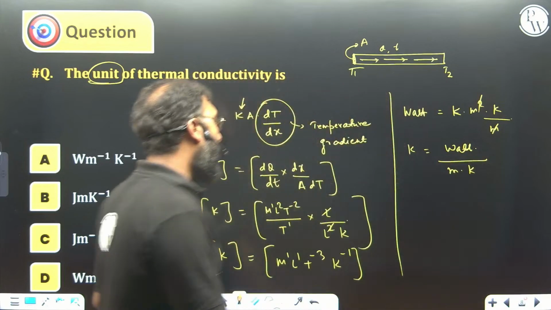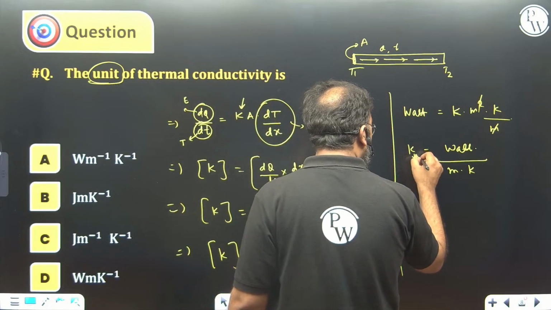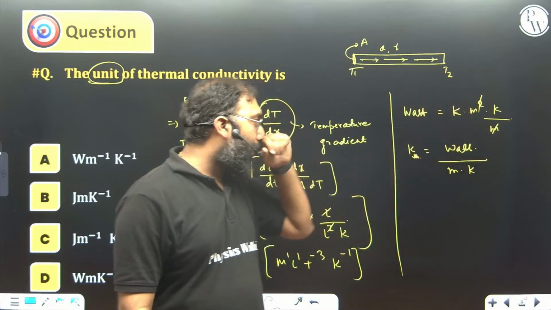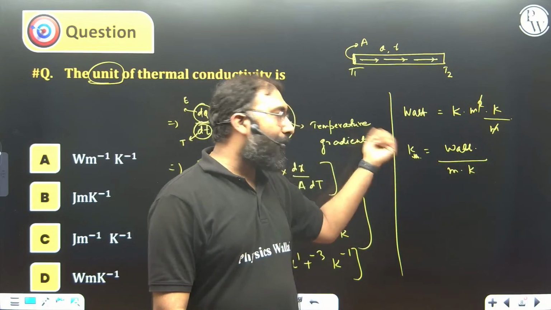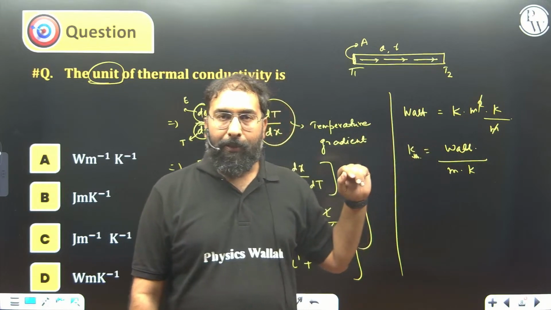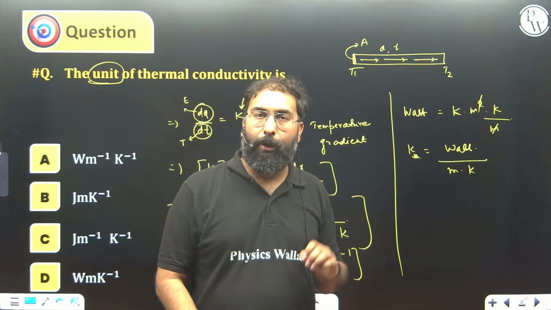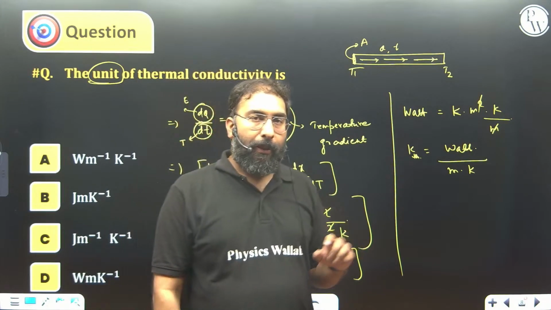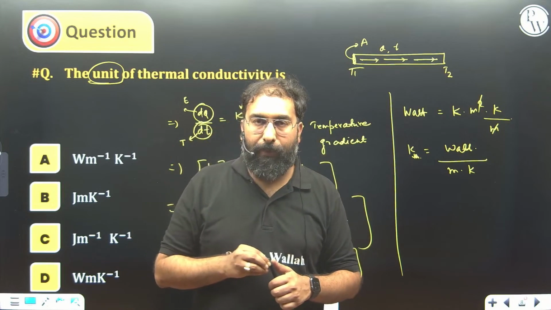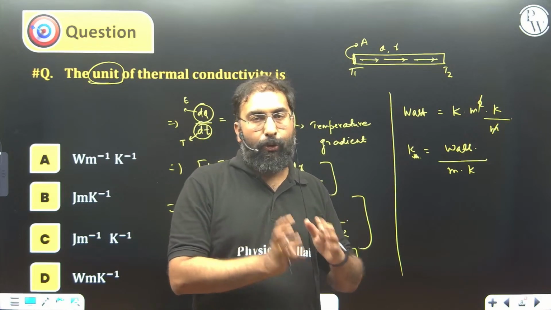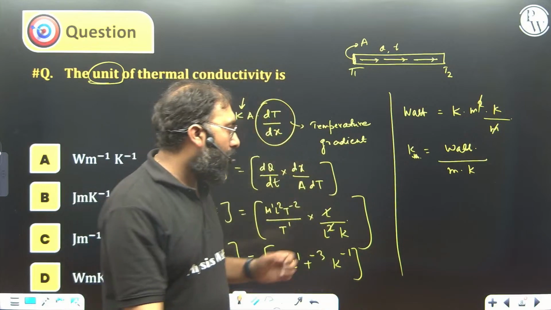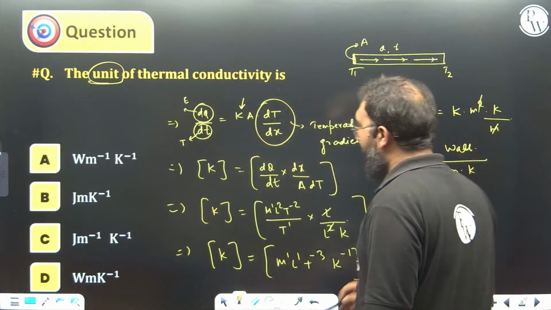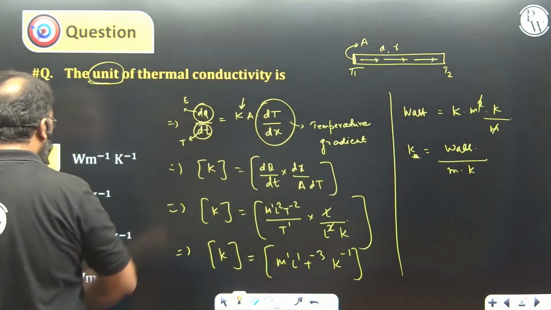Okay, so can you think that this is K thermal, right? I should write this as K thermal. Don't write both as K, because here for Kelvin I'm using K, and for thermal conductivity I'm also using the same variable. So you should not do that. Otherwise you are going to end up making a silly mistake in your exam. So always make a habit that in your question, whatever variables are given, you should not repeat those variables. Otherwise you will fumble and make a silly mistake. So K thermal is watt per meter per Kelvin. So we have the first option as the correct answer.